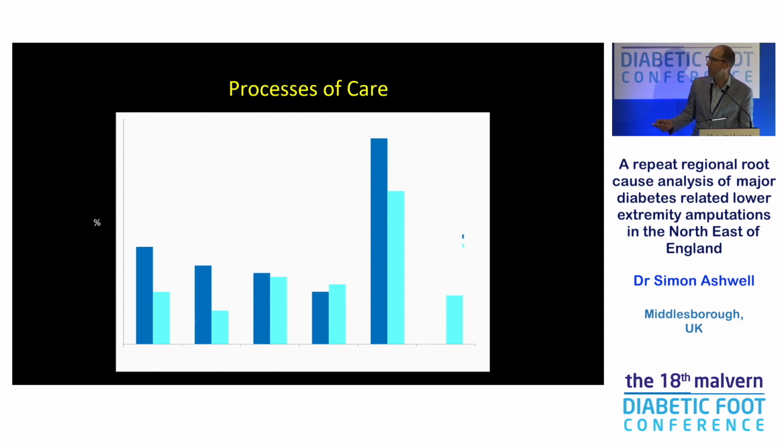The number of people who didn't have their foot pulses recorded within 24 hours of admission was the same in both data cycles, about 15%, and about 20% of the people in both cycles hadn't seen a member of the Diabetes Foot MDT service within 6 months prior to admission for amputation. There was about a 25% reduction in the number of people who did not have a foot X-ray performed within 24 hours of admission. About 13% of people didn't have an appropriate offloading device used in 2019. This data wasn't recorded in the first cycle, so we don't have data for that.